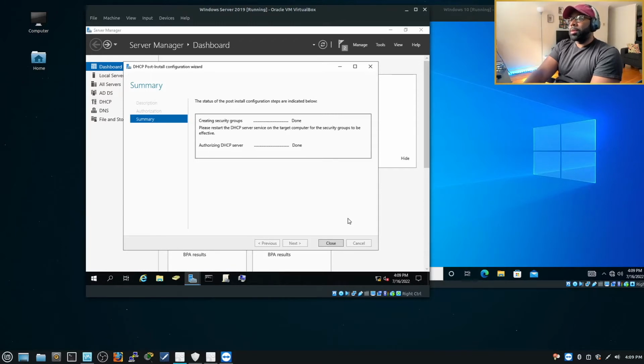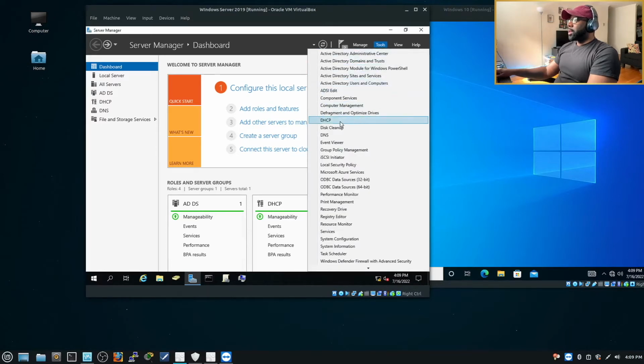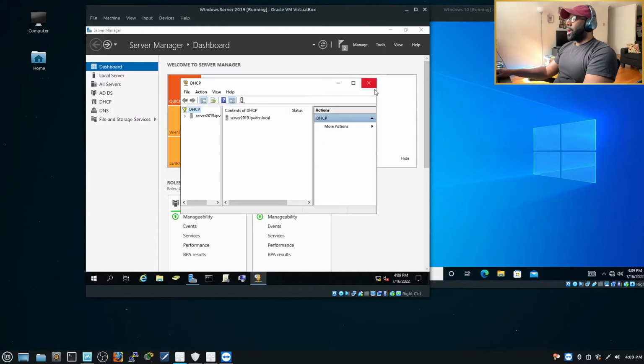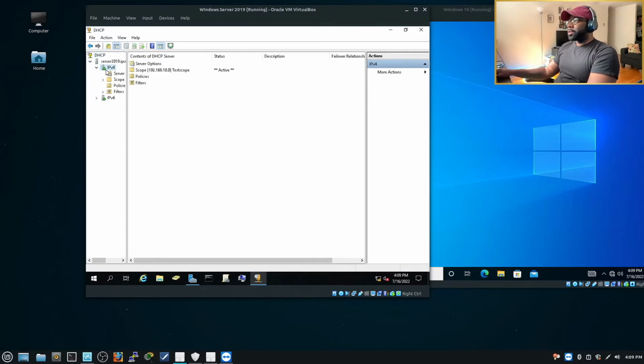Now, just pulling this up real quick. It's pretty straightforward. You click close. And now the next thing you want to do is, we're in Server Manager, right? Click tools, then go to DHCP. This is going to be the DHCP management console, right? And let's expand this. Make sure that you guys can see this. Yep, looks good. So now what you're going to do is come over here, press the down arrow. You're going to click this.